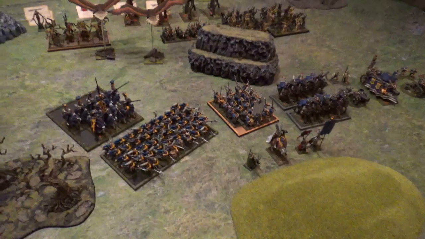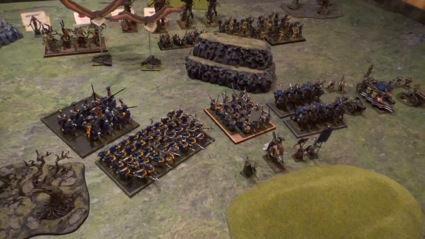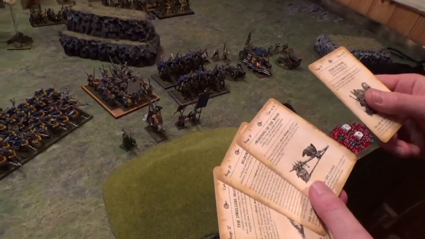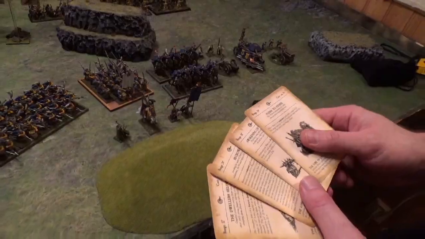And your comp score is? 11.2. And for magic, I rolled up The Dwellers Below, Regrowth, Awakening of the Wood, and Flesh to Stone.